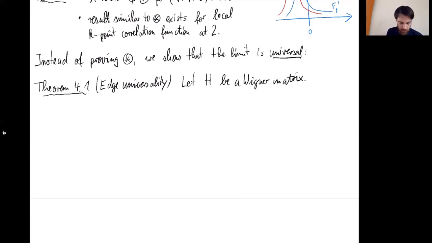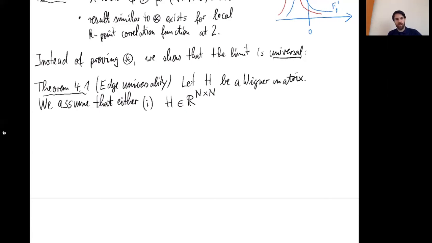And then we make two sets of assumptions. Somehow we need to be once in the real case and once in the complex case. That's kind of similar to the bulk, where we had to distinguish these 4-moment matchings, and either you had 4 moments matching with the GOE or with the GUE to get the Gaussian limit. So yeah, the first case is somewhat simple.